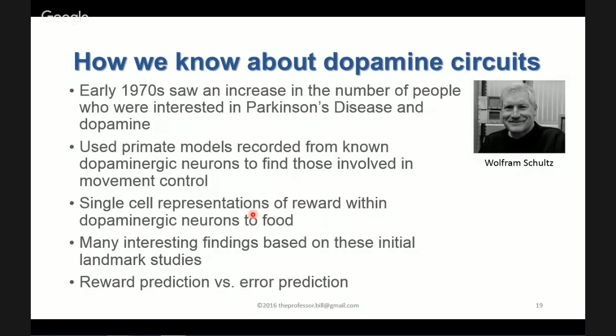So one of the things that he knew, and it was already known in the 1970s, is that when you give an animal a food reward, the dopaminergic neuron fires. It sends a little action potential. Okay, so you show the animal a piece of fruit, you have your electrode, you're measuring from a dopaminergic neuron, that's a reward, the dopaminergic neuron fires an action potential. Is that okay for everyone? So it is signaling for a reward, usually in response to food. That dopamine neuron fires in response to a food reward.